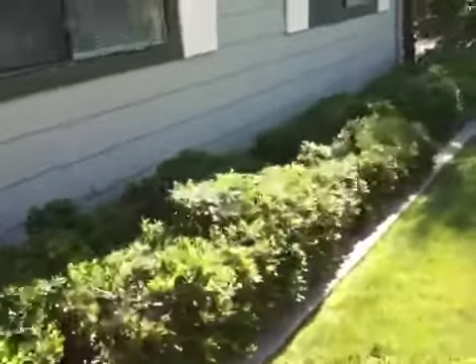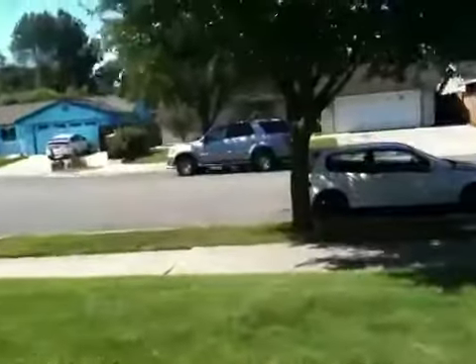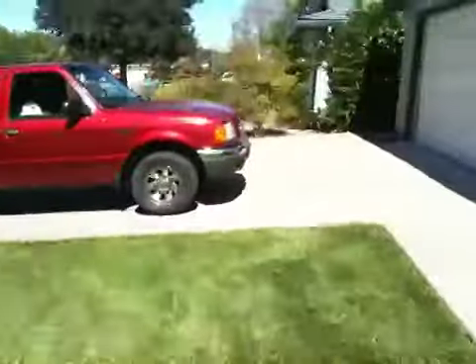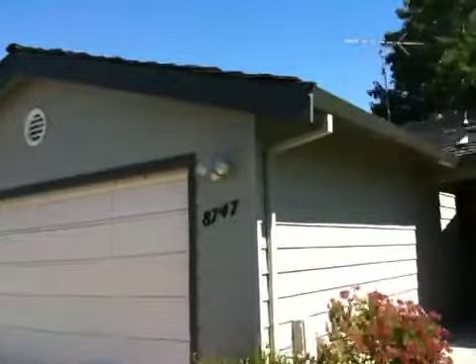Walking out the front door, you can see the kitchen and the garage from here. Here's the front of the house at 8747 Toyon. Here is the front entry — it's got a little skylight at the entry, very nice. Nice bushes and roses, a pretty birch tree, a split rail fence, and a nice tree in the front. And the garage door. 8747 — that is it.